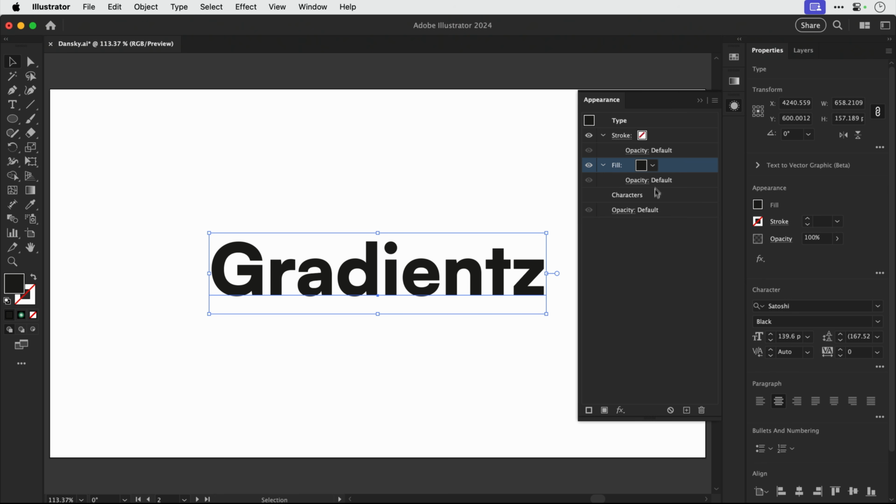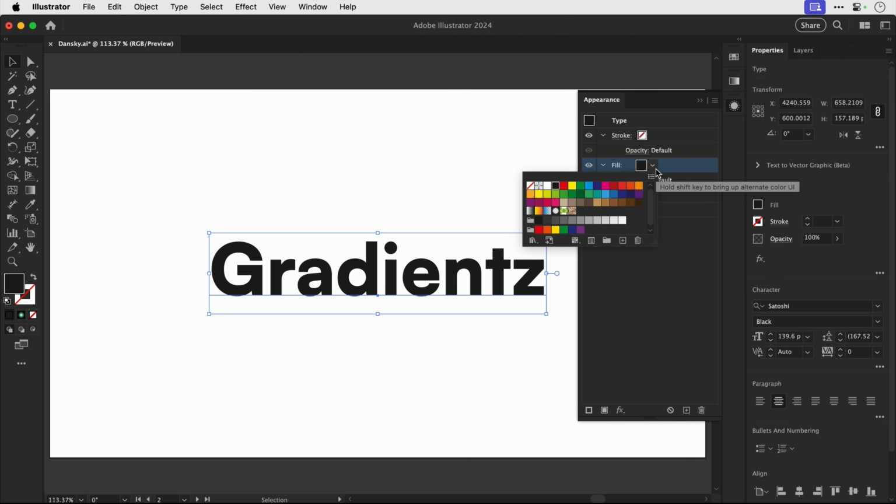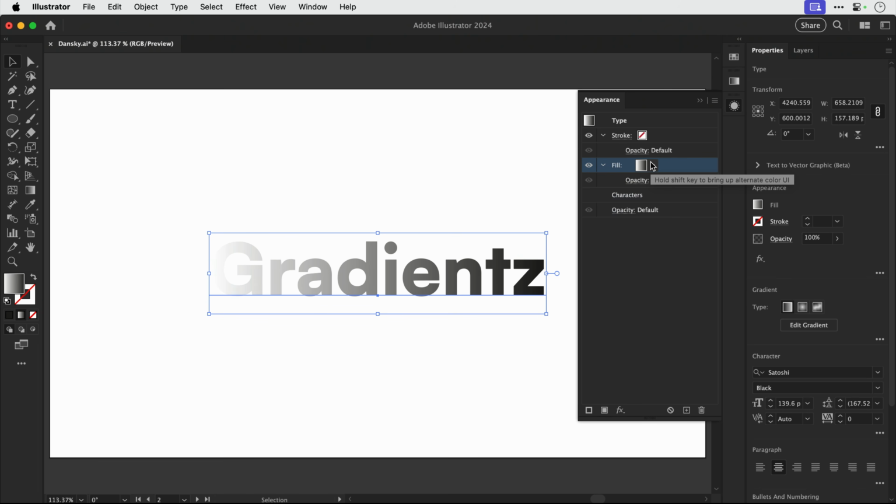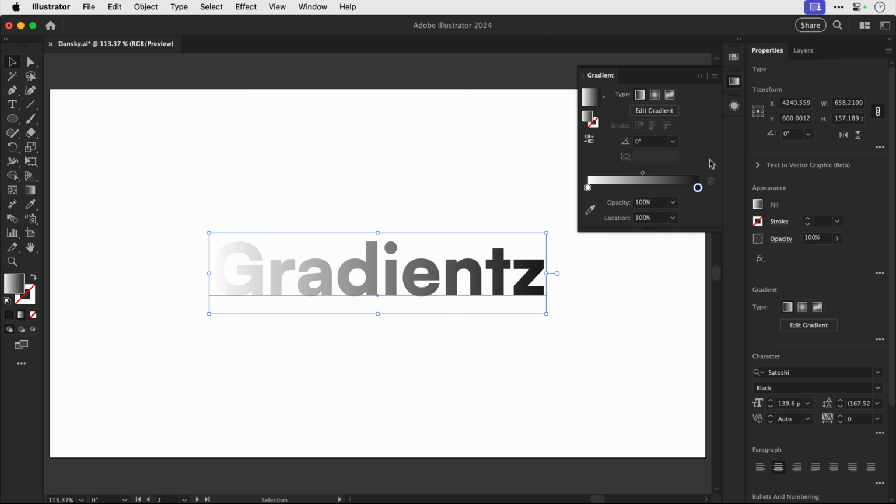And then from the fill color, you can click the drop down and you have the default black to white gradient there. Now doing it this way will enable you to add a gradient to some text and keep the text fully editable. And then you can edit it from the gradient panel as you would normally. So you can see there, so that is how you add a gradient to some text.